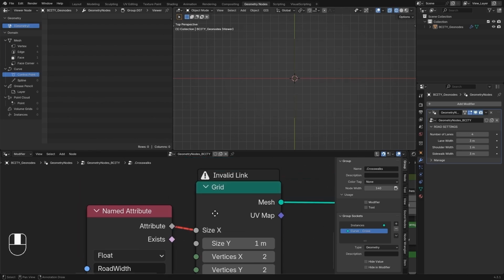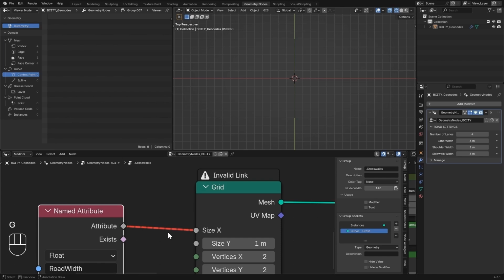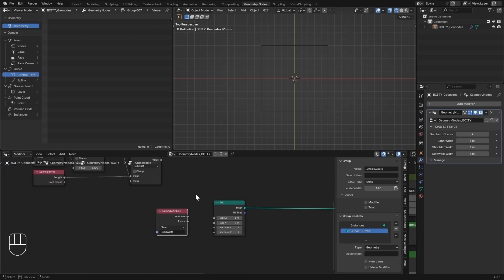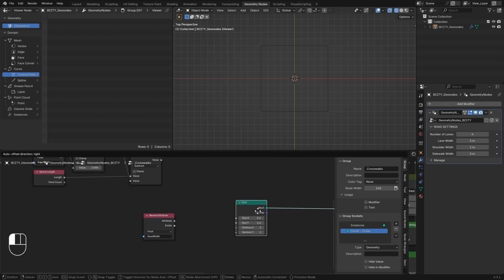The way we solved this before was by creating a for each loop to analyze each spline individually. But that won't work here, because we're not analyzing or skinning any splines or creating curved mesh. We're trying to make brand new geometry. So instead, we'll use a sample index node.